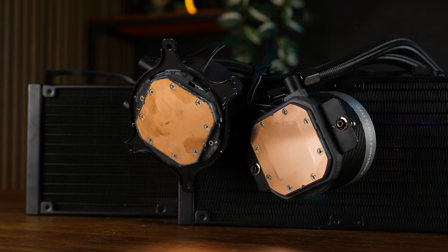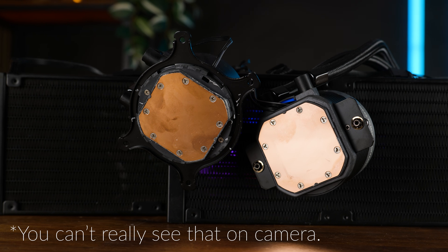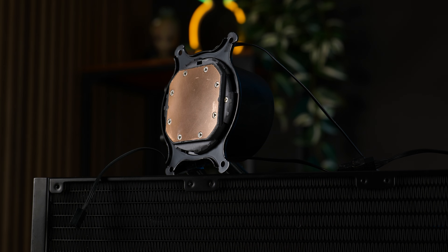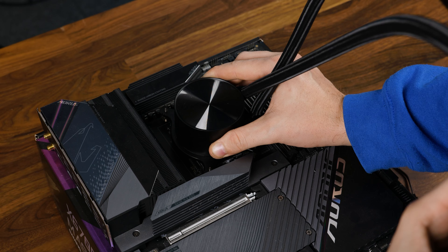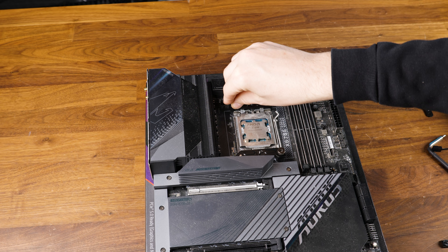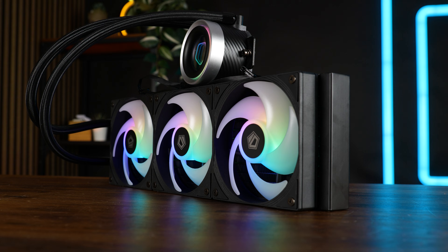Ignoring the fans, I've found two major differences that could contribute to that difference. First is the waterblock pump combo itself — and here's a heads up, I have no clue if it actually changes anything — but the ENF one has a polished base, whilst the FX360 Pro one isn't. The finish on both of these is not identical. The other difference, which I believe has the most impact, is the mounting. The FX360 Pro has the type of mounting where you just twist something onto the waterblock pump combo and then screw it down on four different ends, basically giving you four different ways to mess things up. Whilst the ENF has, in my opinion, the way better type of mounting, where you first install a retention bracket onto the motherboard and then the block itself onto that pre-mounted thing, which then only gives you two screws. In my opinion, it's a better mounting. And superior mounting or not, the ENF beats the 360 Pro once the load is high enough.